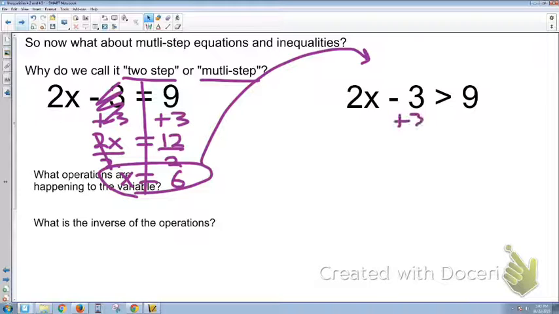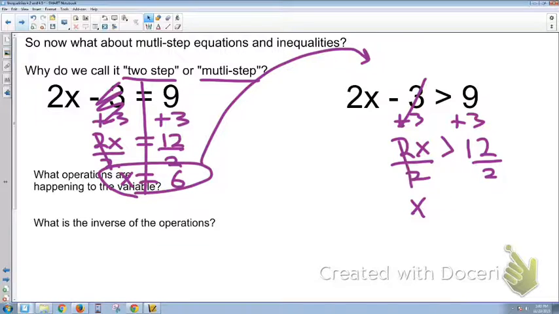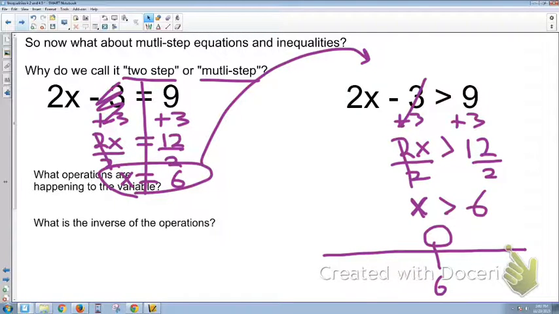So again, we just add 3 to both sides, that cancels out. That means that 2x is now greater than 12. Then I divide both sides by 2, and that means that x is greater than 6. Okay, and if I were to ask you to solve and graph this solution set, we would say 6 compared to x. So x is greater than 6, but not equal to 6. So I'm going to do an open circle, and I'm going to say that x is anything that's bigger than 6, but not equal to 6. So an open circle and going in this direction.